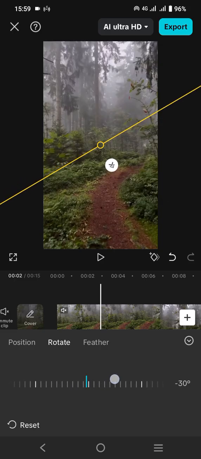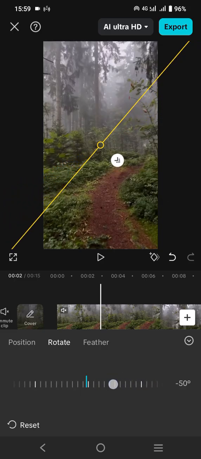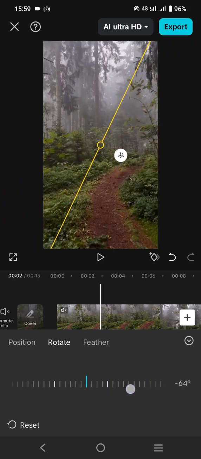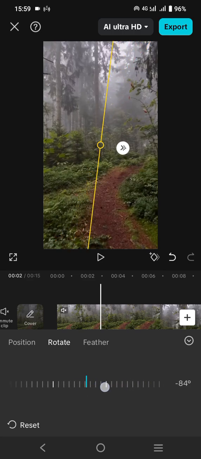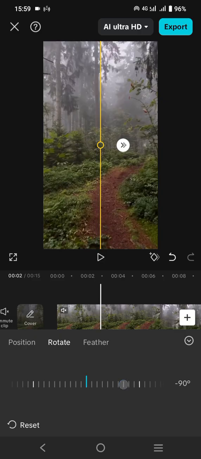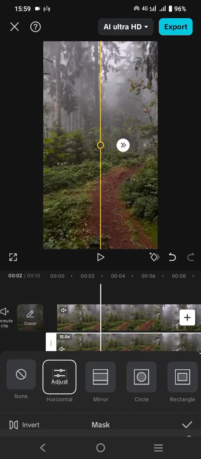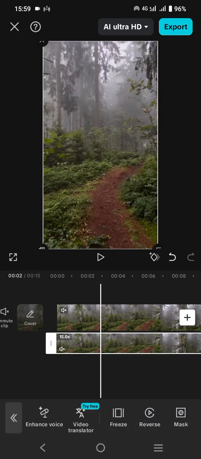Then it will help you rotate this video. There you go. Make sure that it is precisely divided into the left and right sections. Then I will go back and let's do the work.